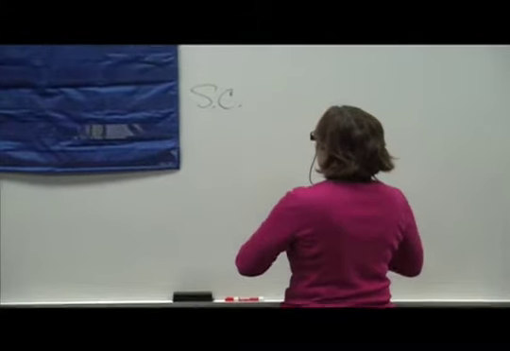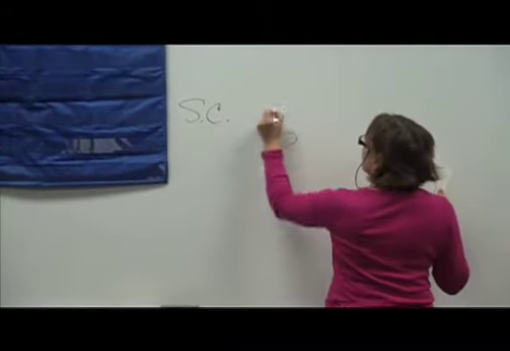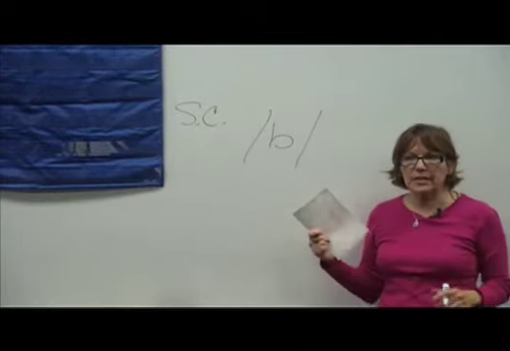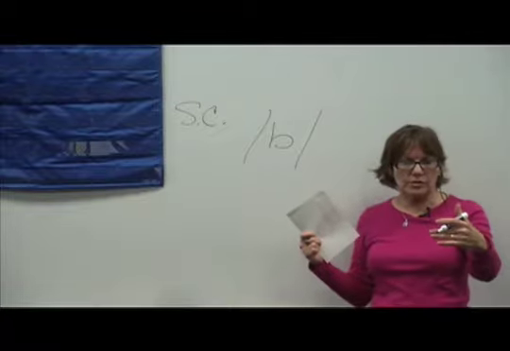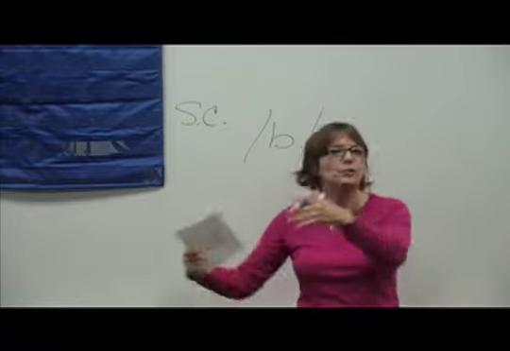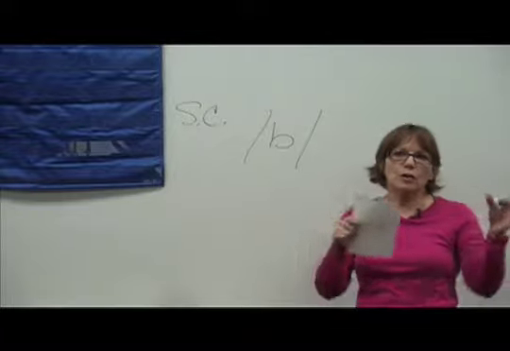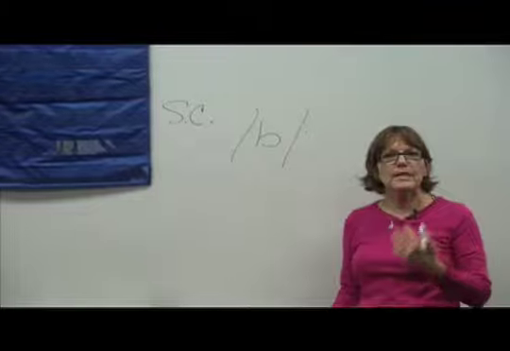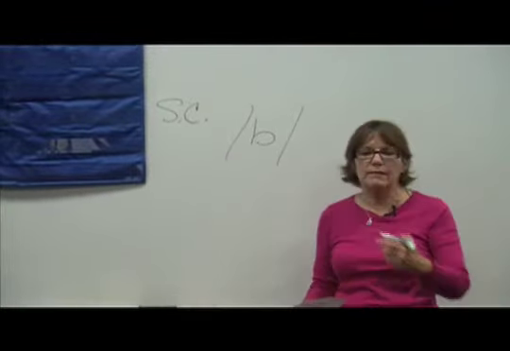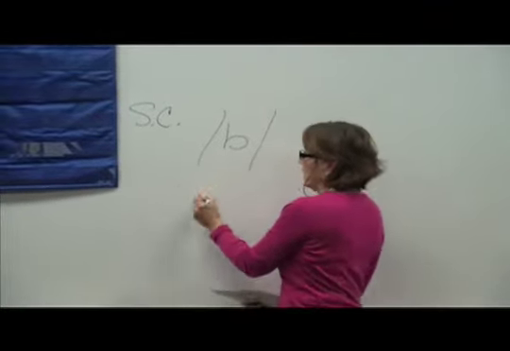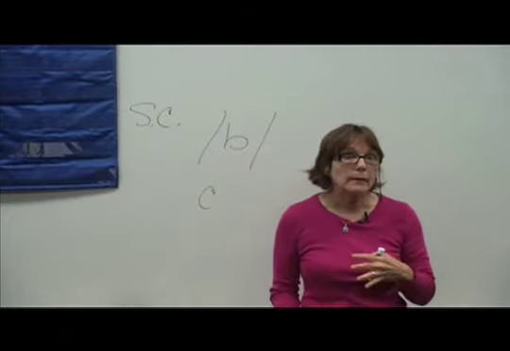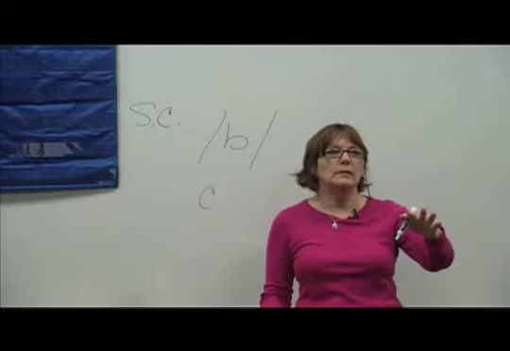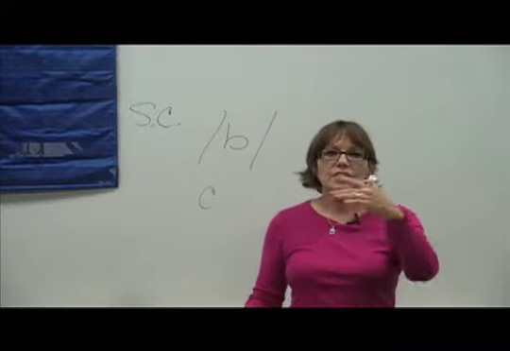here we go, let's put a letter B up. Remember, if you have the two slanted lines on each side, if you see it, you personally as the tutor see it in your manuals or in your books, or if you get books that we call a controlled reader, many times you will see these marks around a word. It means they want you to produce the sound of that letter. So the sound of this consonant is B. It is not bee. It is not S. It is not D.